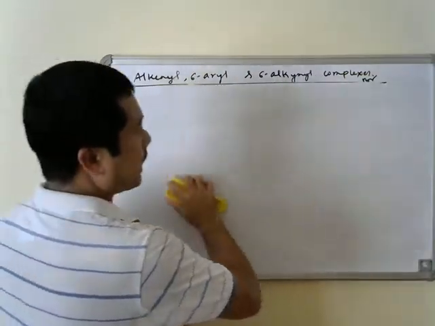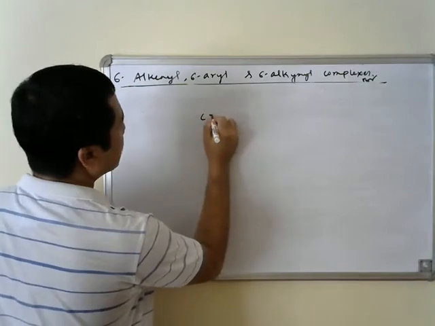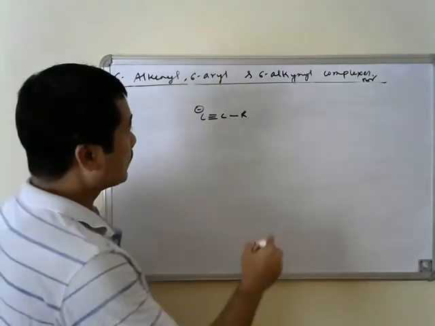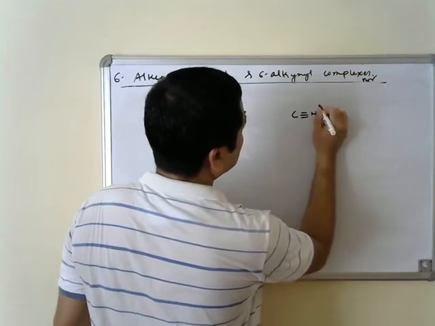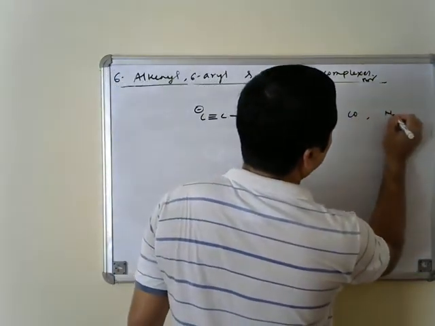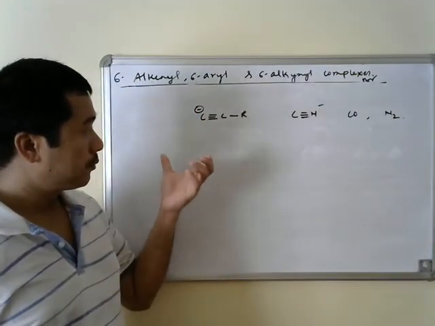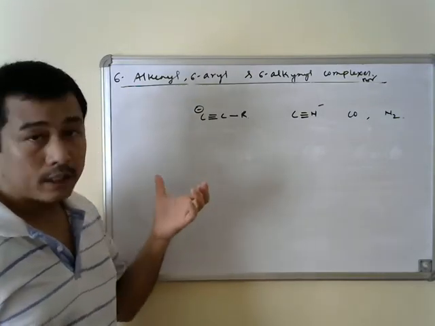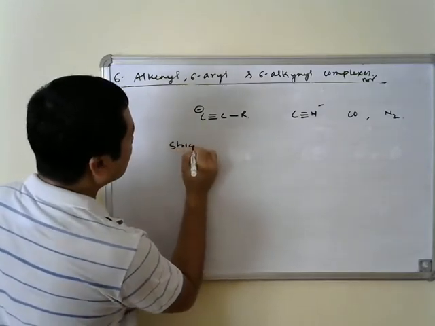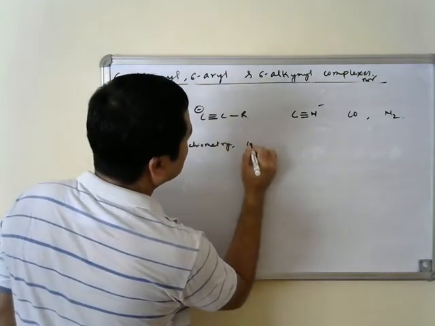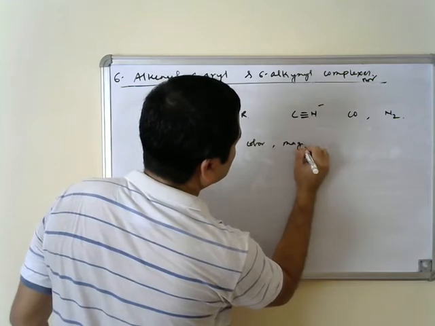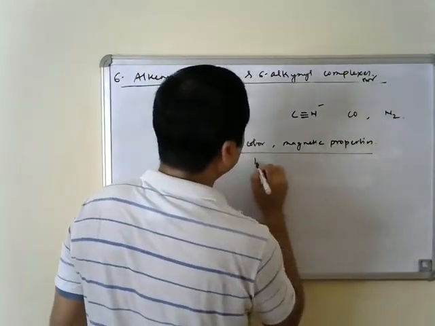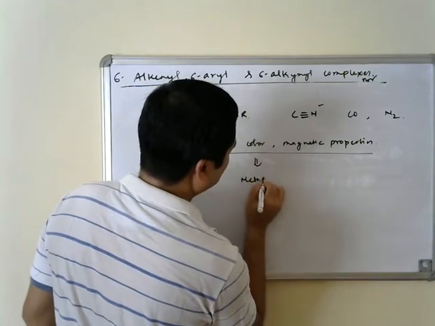So we'll now discuss the alkynyl ligand. If you look at this alkynyl ligand, or this acetylide group, it is isoelectronic with cyanide, carbon monoxide, or dinitrogen. That is why the complexes formed by this sigma alkynyl ligand are quite similar in their properties, that is their stoichiometry, as well as their color and magnetic properties, to the cyanometals or metal cyanide compounds.